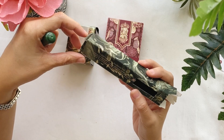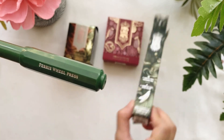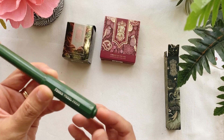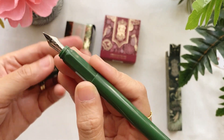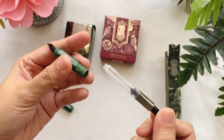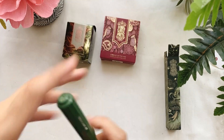This is the Ferris Wheel Press fountain pen. The color is called Beanstalk Brilliant Beanstalk, matching their ink. The weight is really very light — the material is made of plastic. The nib is a medium tip, and you'll notice there's a carving on it too. Here's the converter — it's pretty convenient for the user. We'll try this one out later.